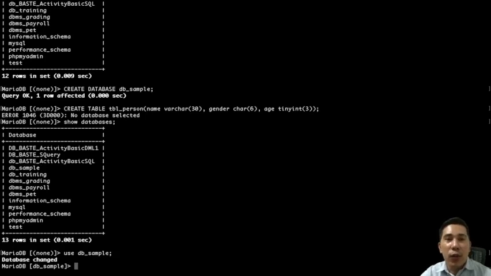Now I have invoked an SQL statement meaning I'm going to be using DB sample among this list of databases. Right here, it will display "Database changed".